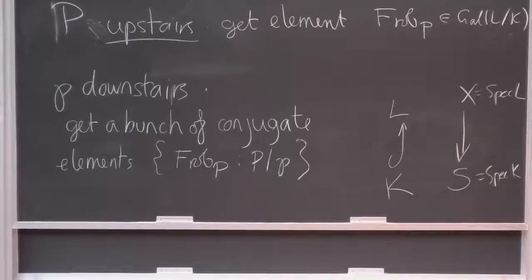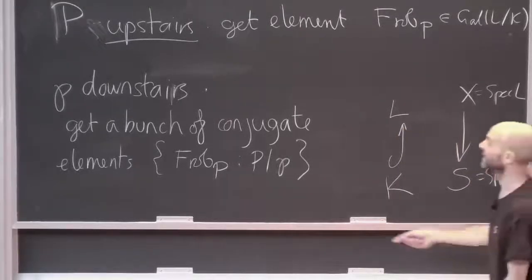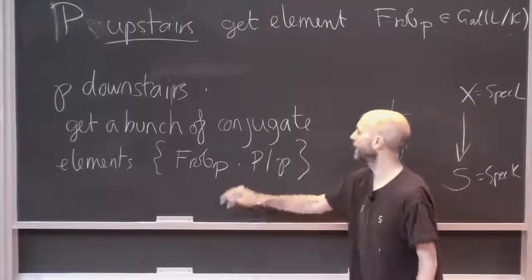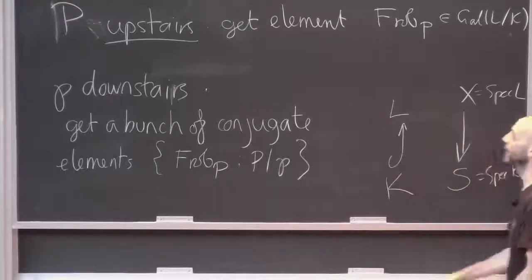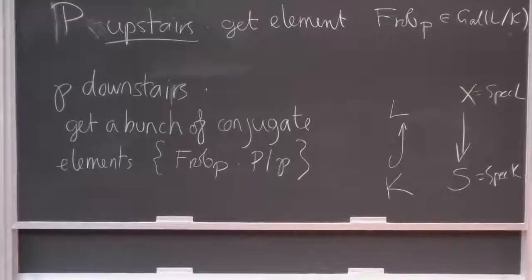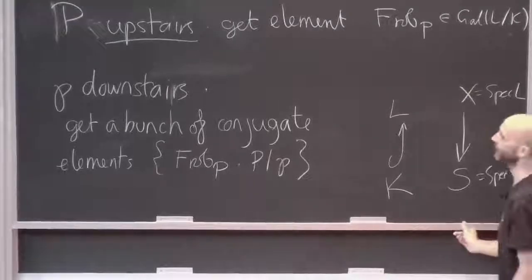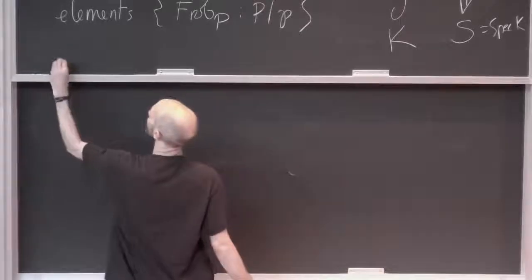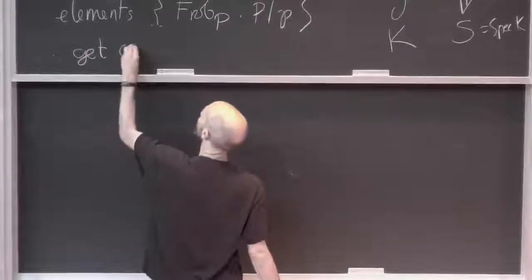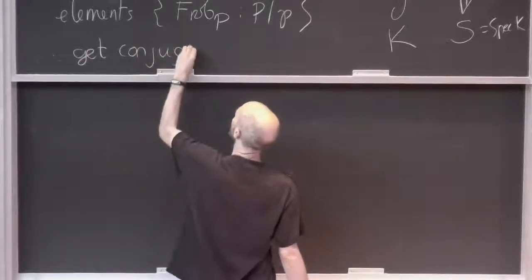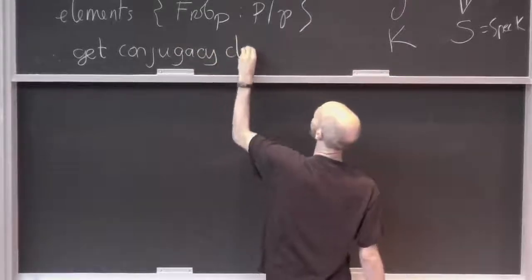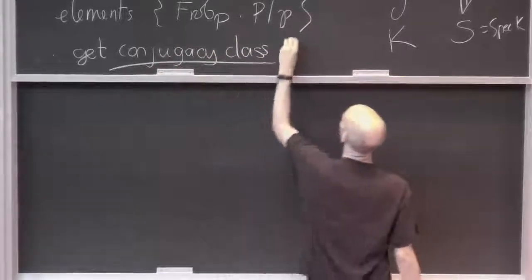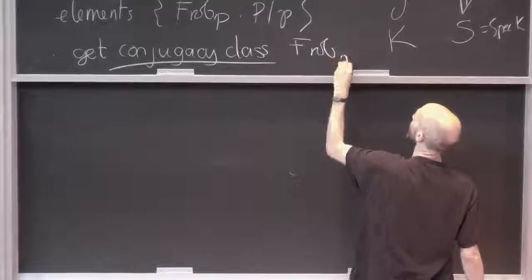And you see you get different ones, right? If you take some random element of Gal(L/K) and you conjugate Frob_P by it, you'll get Frob_P', where P' is where the Galois element sent P. So that's really a conjugacy class, right? We get a conjugacy class, and that's called Frob of curly P downstairs.